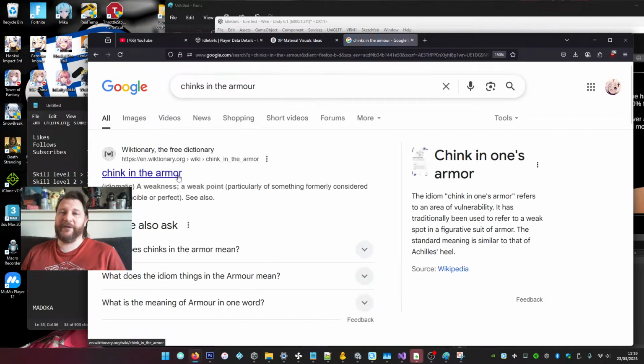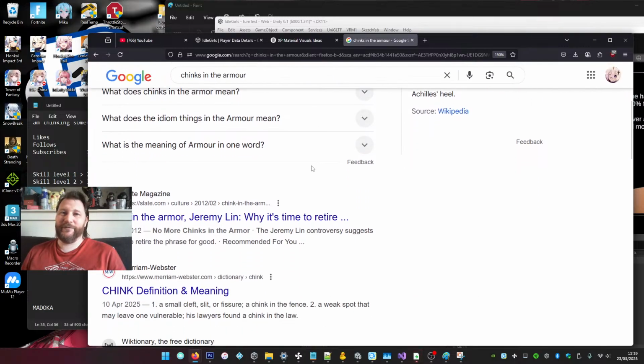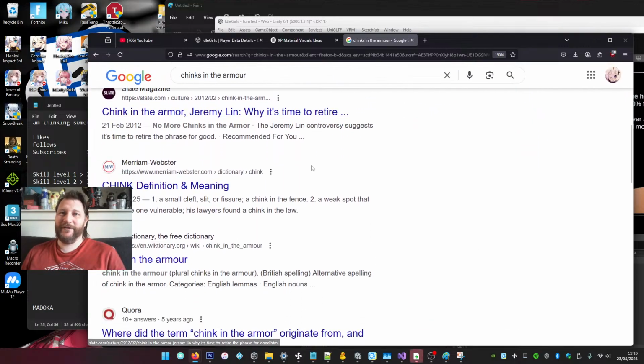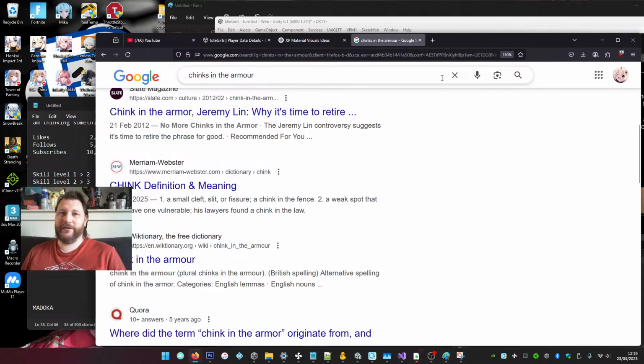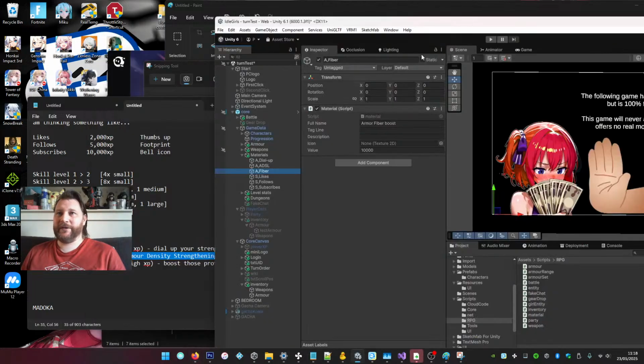Chink in the armor, I am spelling it right, but it can also be a derogatory term, right? But if it's spelled the same, then that's fine. It's pretty obvious the context that I mean it in, but the only thing that might have made people question my context is if I was spelling it the racist way and there was a non-racist way to spell it, but there isn't. Right, fair enough.